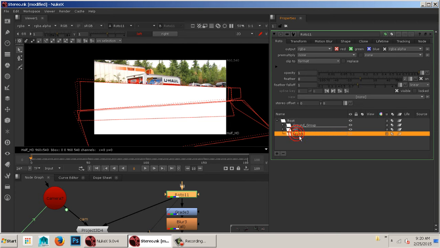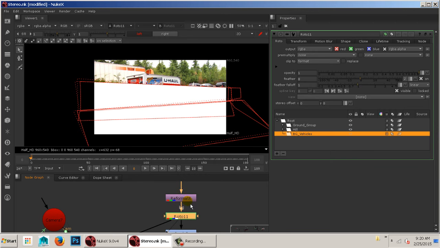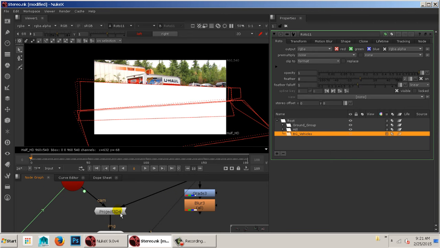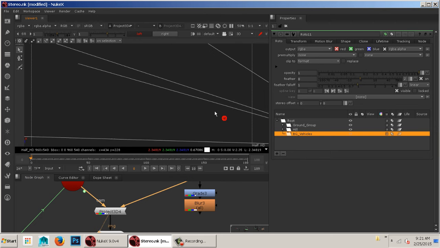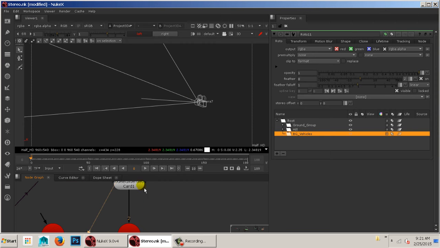There we go. Okay, so this will be the trucks. Or the back of the trucks. BG vehicles. Okay. And again, we can always look at that project if we get confused as to where each piece is being handled.